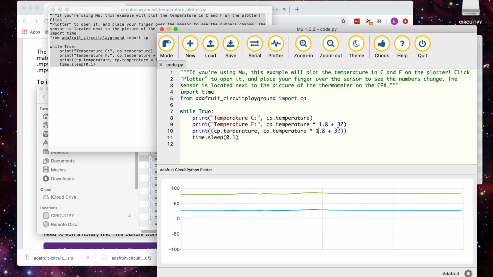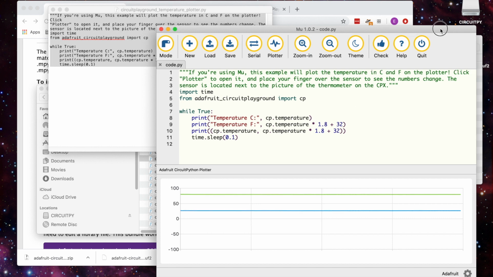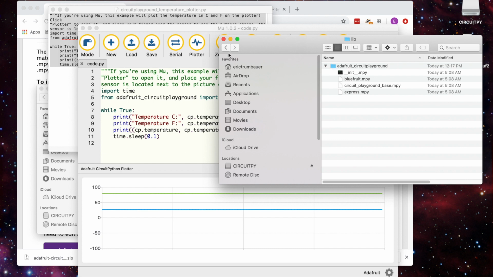All right, so that's going to be it for now. So first off, we got the Mu editor downloaded and installed. Next up, we got CircuitPython installed on the microcontroller itself. We were then able to take a program in Mu and send that onto the device, showing the process where you literally load and restart the program by just saving it as code.py onto the Circuit Playground itself. And then to expand functionalities, we saw where the libraries were. And again, to enable those, you just drag and drop into the lib file on the device.